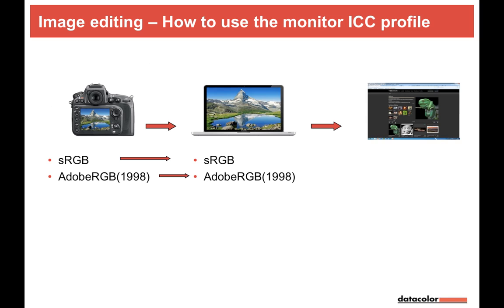Now the question is, where's the monitor profile? That's very easy. The monitor profile will be automatically calculated on top, but just to give you the impression on your screen. So it will never ever be applied to the file itself. So the image will always be sRGB or Adobe RGB or whatever color space you have selected, like ProPhoto or whatever. You see, the monitor profile will be used only on my computer, and if I give it to somebody else, somebody of my colleagues, on his computer, his monitor profile will be used.